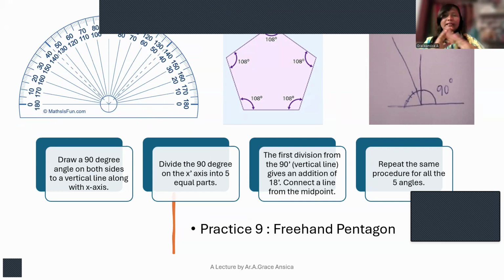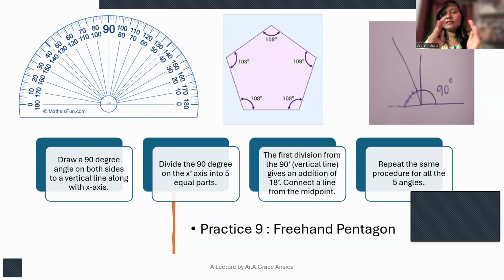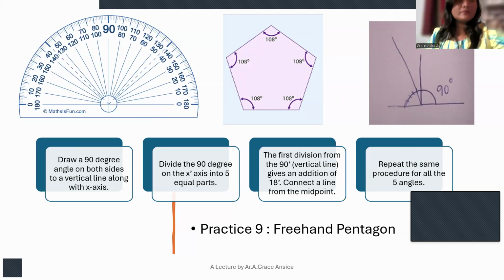Any shape gets constructed inside a circle. And what is the angle of a circle? It is 360 degree. Now, for a pentagon, you have to make five divisions, right? So 360 divided by 5. How much is it, that you need to understand. So you will get a number. We'll do the calculation now.